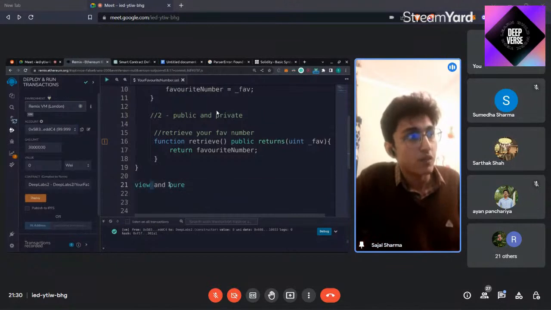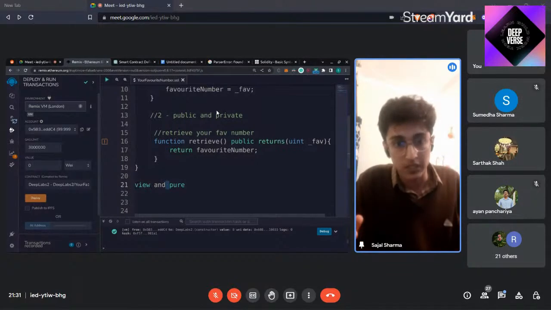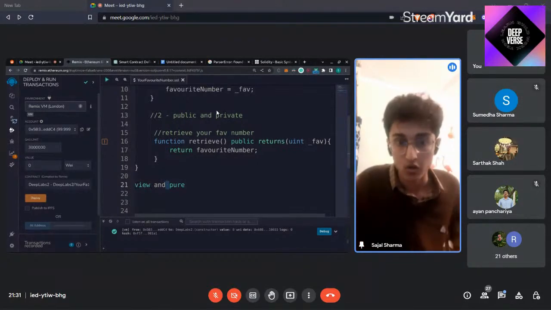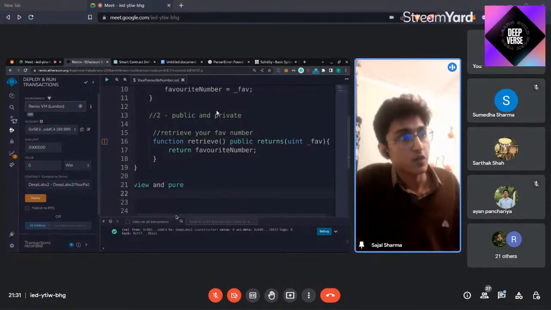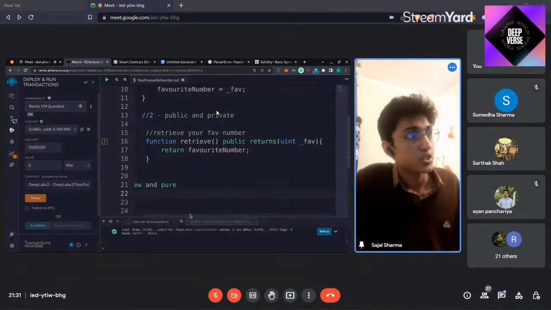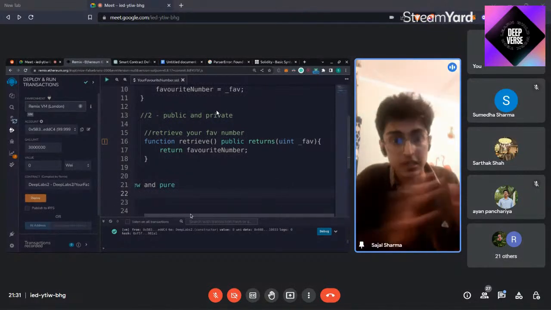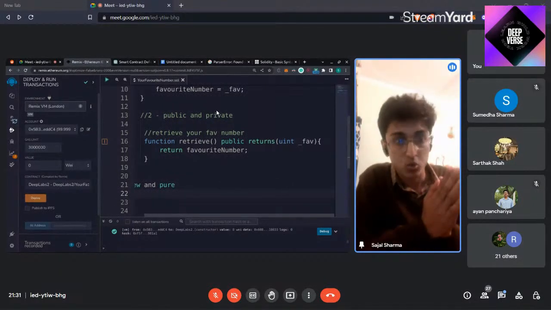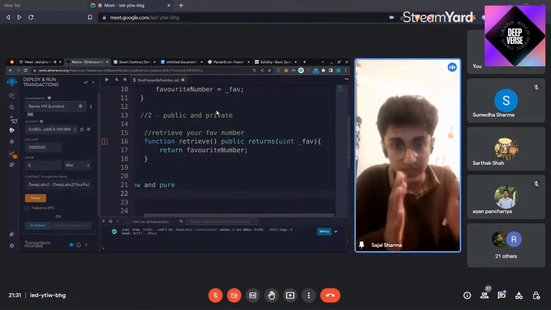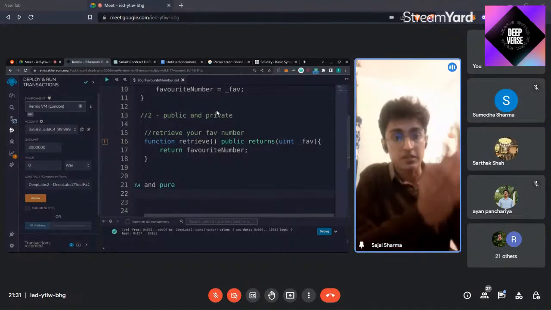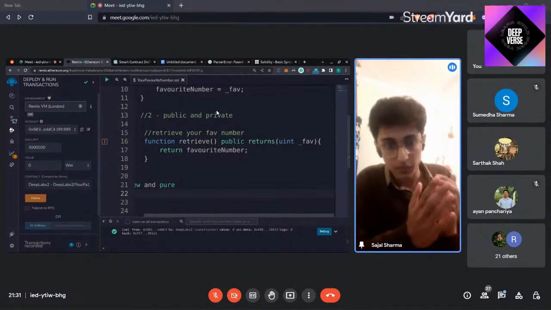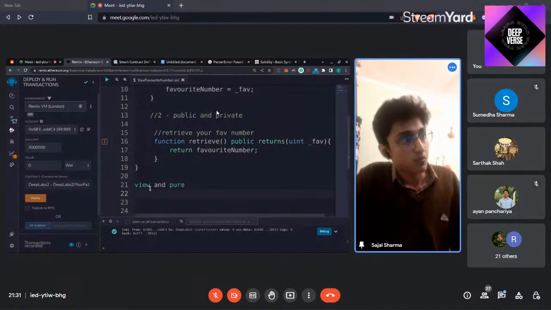So basically these two modifiers are very helpful when it comes to gas optimization, to save our money, so that the users don't spend a lot of money and can save a little. How? If we are using a function that's just reading from the blockchain, it's not doing any computation, it's not modifying anything, it's not changing any variable, it's just reading from the contract, then we use the keyword view.